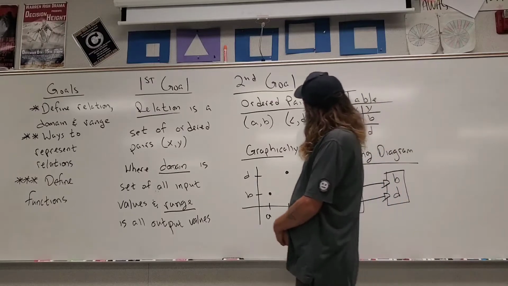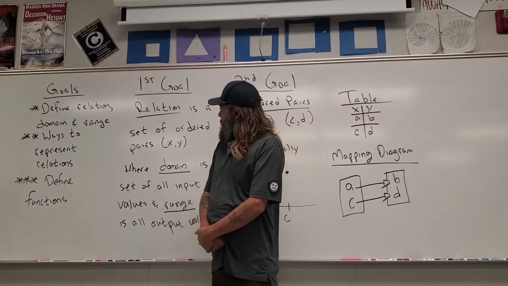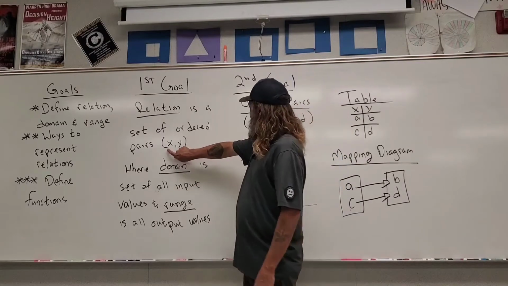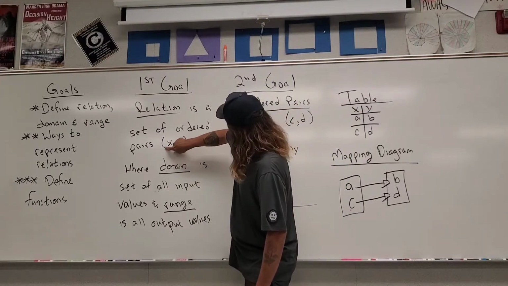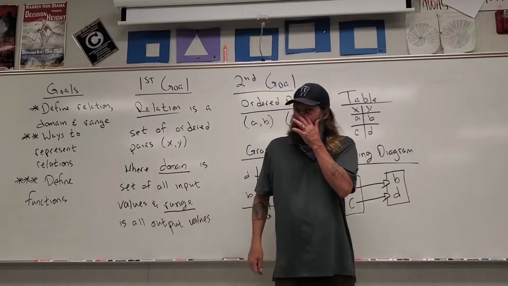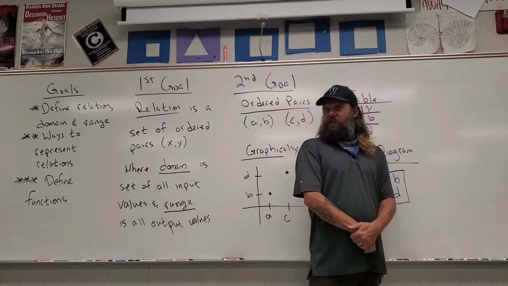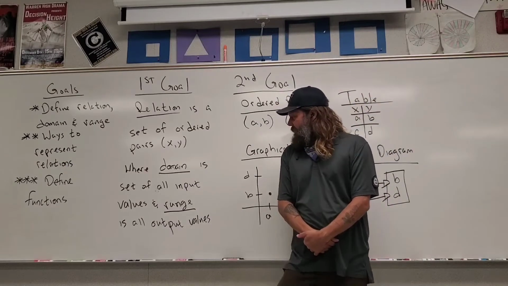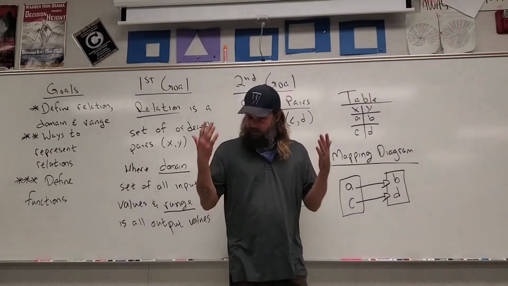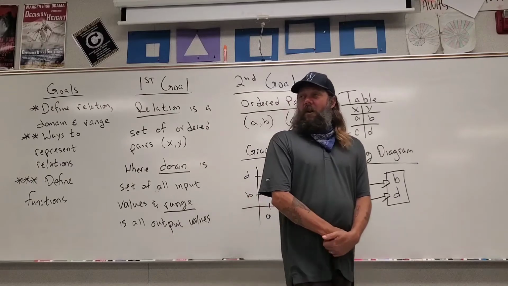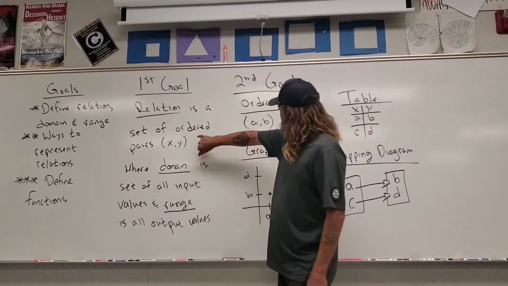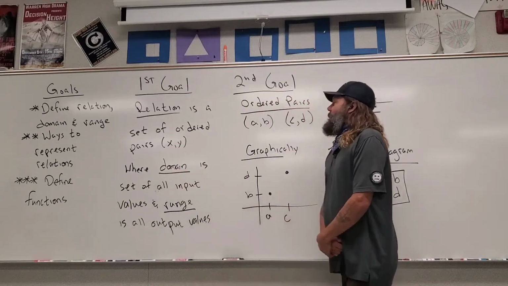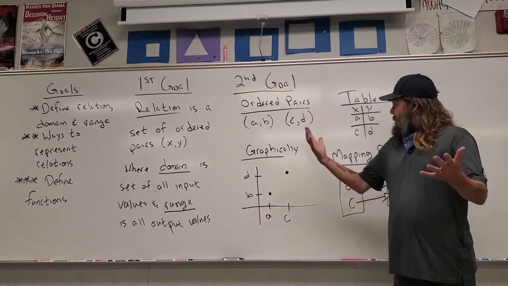And so our first goal is to talk about what a relation is. A relation is a set of ordered pairs. I wasn't until I was in college that I understood what ordered pairs actually were. And in mathematics, they're very good at picking names for things that actually describe what they are. They're called ordered pairs because they're ordered like the alphabet, X, Y. So that's what a relation is.